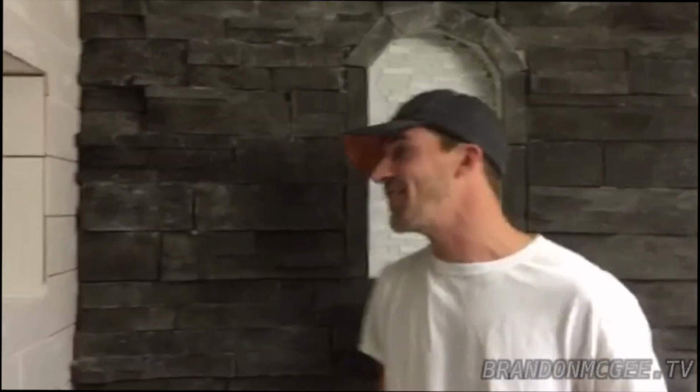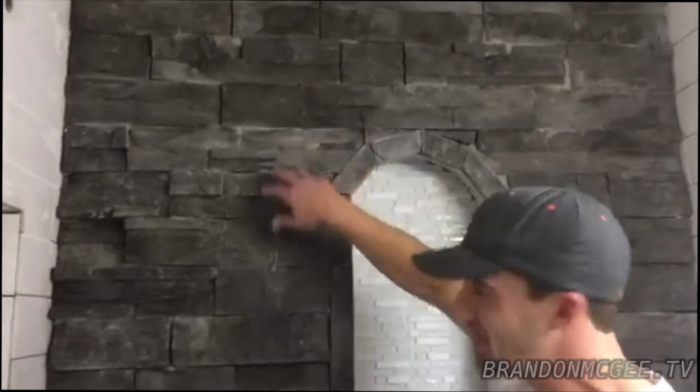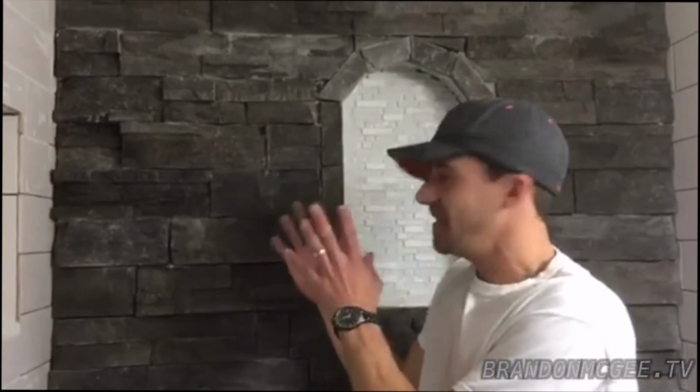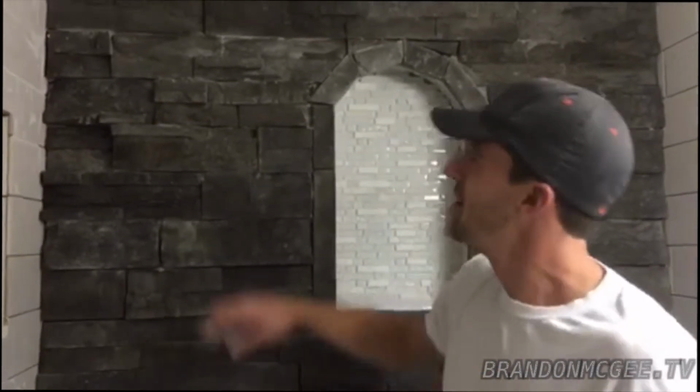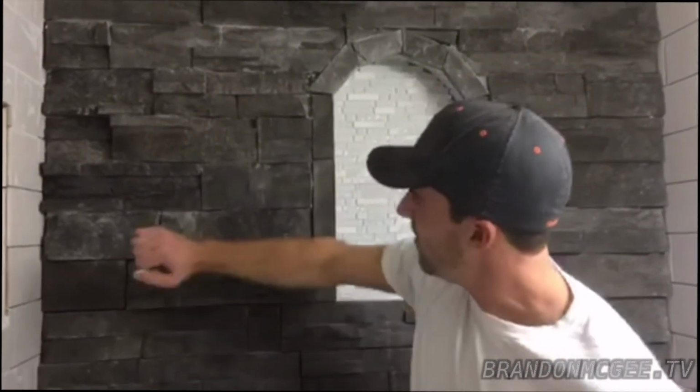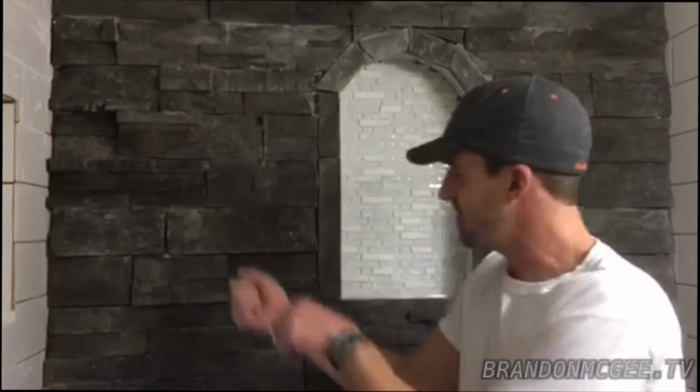Whose question? Andrew says, does a stone repel water well or does it lend itself to mold quicker? Ooh, that is a good question. This stone is just poured concrete with a decorative paint on it. We use the hardy board behind it, which is designed to fight off those evil black mold characteristics. But we're going to apply a wet sealer all over this to make sure we have no water penetration. Also, I'm going to take a grout bag and some thin set and fill in these big cracks with a natural grout, so that it will seal everything up and be able to handle the waterfall shower.